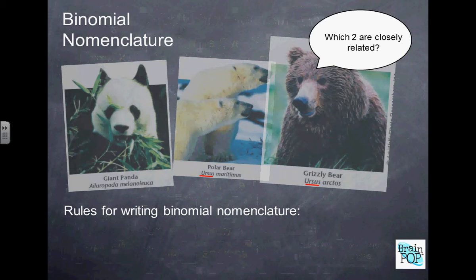The last thing to know is about how we write scientific names. Whenever you're writing a scientific name, you have to write it in a certain way. What do you notice about how these are written? Paige? Those form the vowel. Well, they do. That's just sort of coincidence, though. Not all scientific names have to start like that. Jake? The first word has a capital and the second word is lowercase. Yes, the first word is always capitalized, the genus, and the species first letter is always lowercaseified.